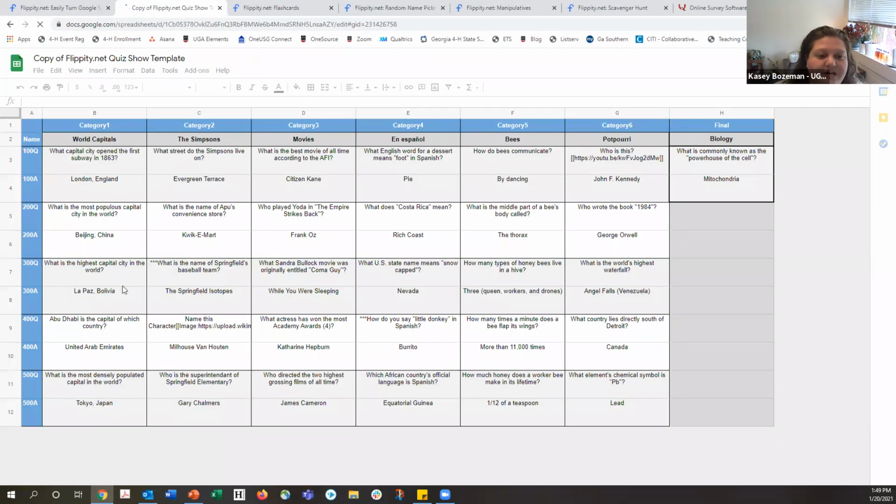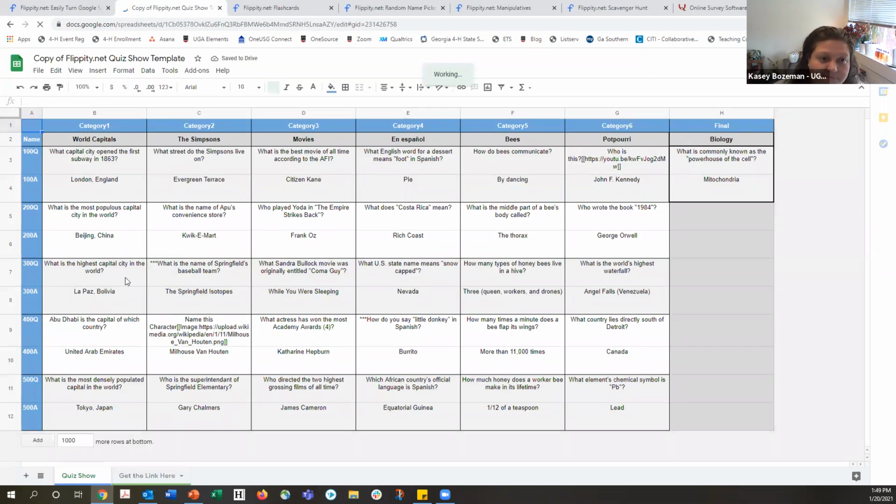So here's your Google Sheet that opens up. And this looks pretty similar to what we just saw, right? So we have 6 categories across the top, and then question and answer. So we can come through, and let's say we're going to have a category about space. Can y'all tell I like science? Rocks inside the earth all the way across. And then we're able to come here and type in our question.